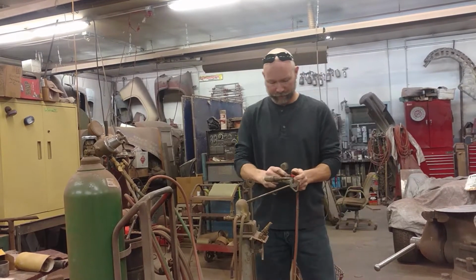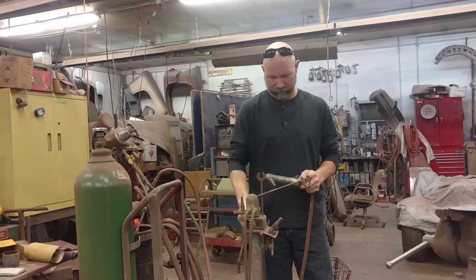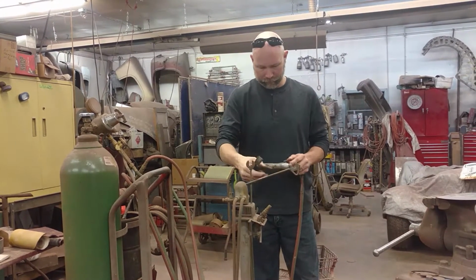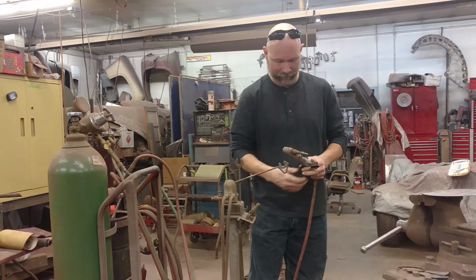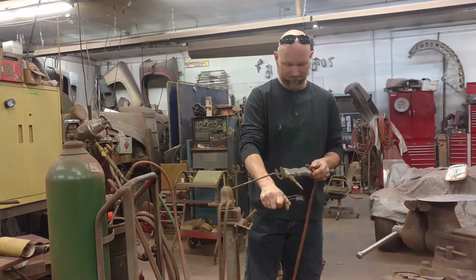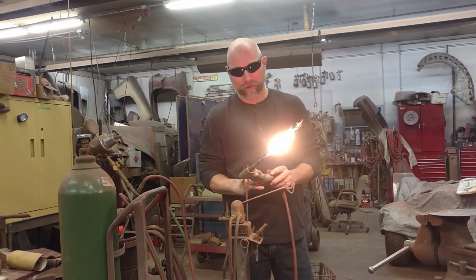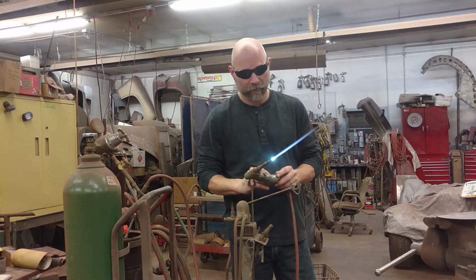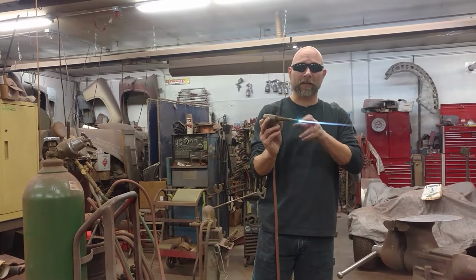Shut these way down. I'm going to create a neutral flame with a much smaller tip for welding sheet metal. Make sure that is tight. That's slightly embarrassing. Come on. Again, creating a nice neutral flame. And from experience, right about there, that's about where I'm going to like it. From here, I can adjust it up or down.